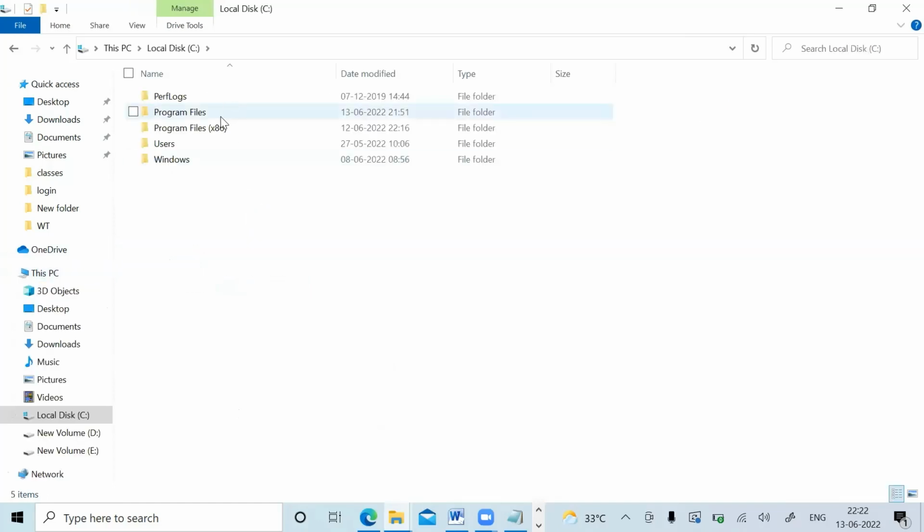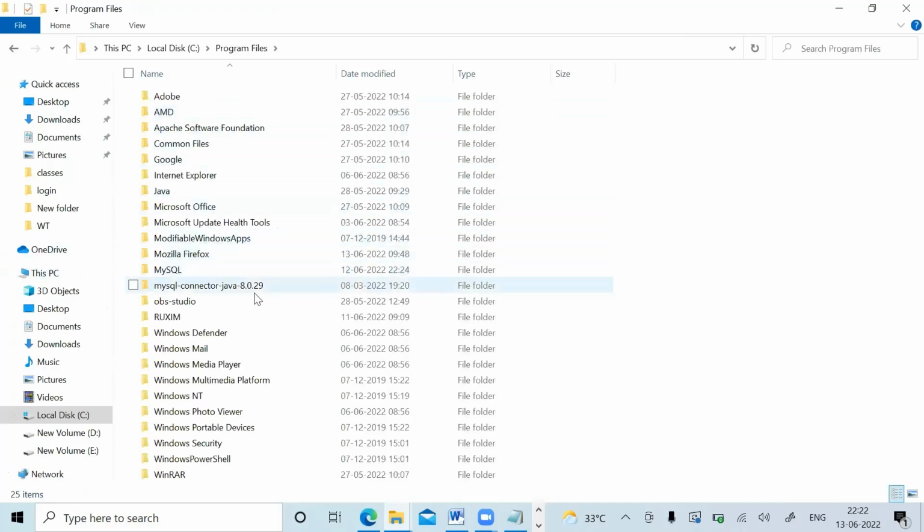And then what did we do? We have taken the jar file from the connector Java folder and pasted it in the lib.ext folder, and then we have set the class path to this particular path. Okay, so MySQL connector path. After getting your connector, the next step is we need to create the table.